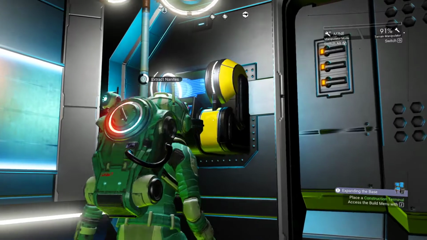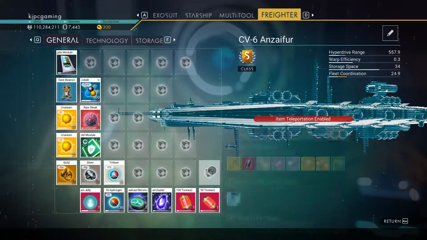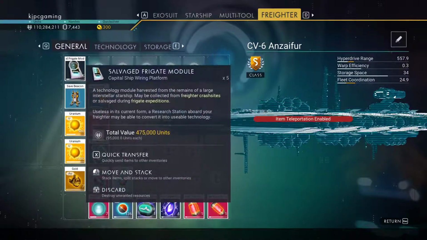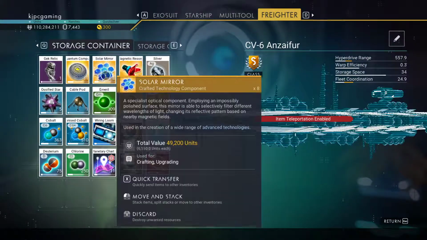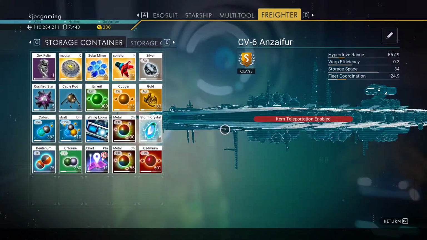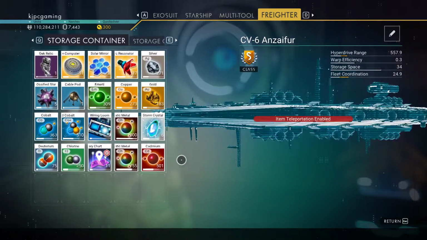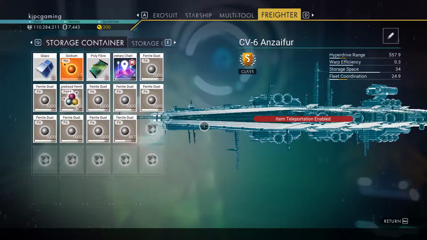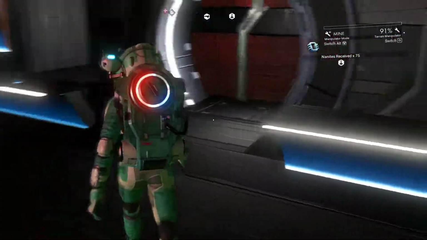Here. We are in a Viking system, and very quickly we will look and see. We do have magnetic resonators, solar mirrors, and quantum computers, so we do not need that. 309 emerald, 501 cadmium, tons and tons of ferrite. All right, good deal.